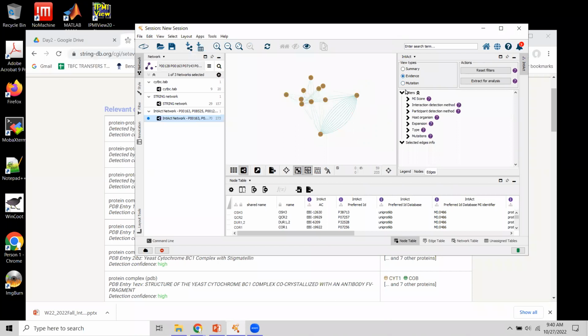There's also the mutation version of the view, okay, and in this case we're not going to see anything because this is a network from Saccharomyces, and probably data is there but wasn't curated. The effort is on curation of mutations in human. So there's nothing here that we see. But you would have edges with mutations highlighted, and then you'd be able to see in a panel on the right what are the mutations and pointers to papers reporting those.